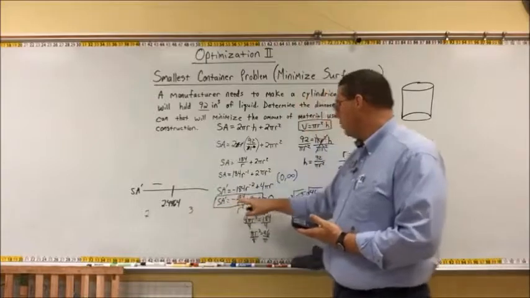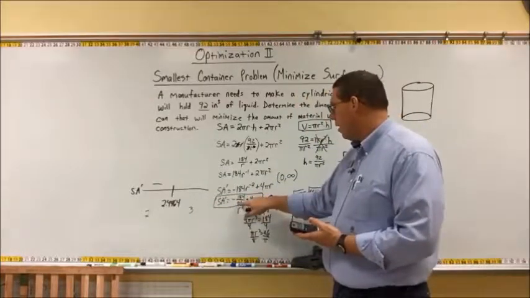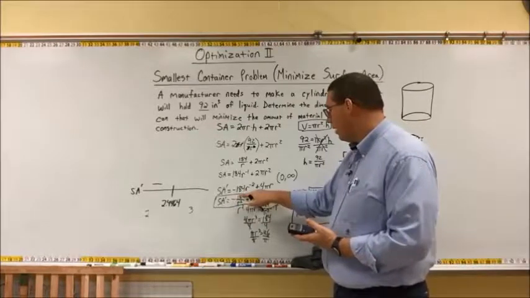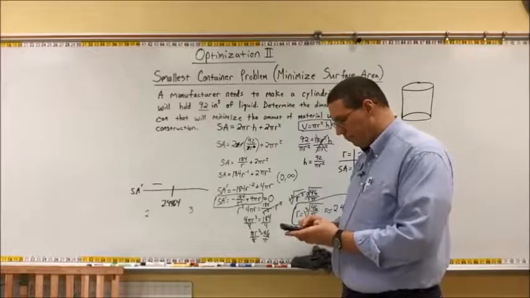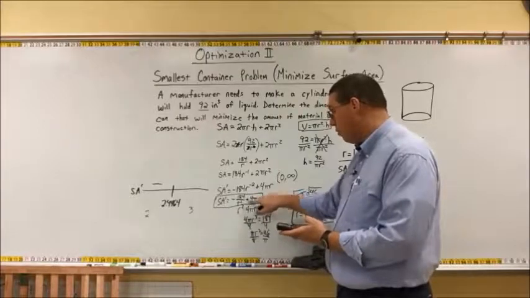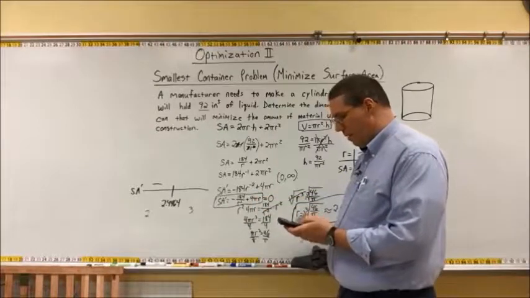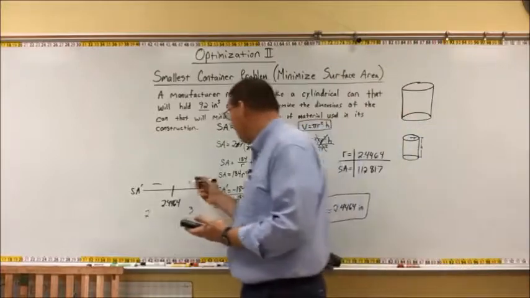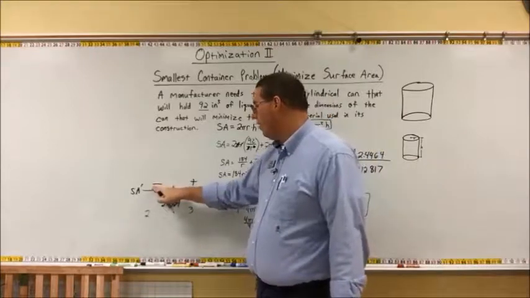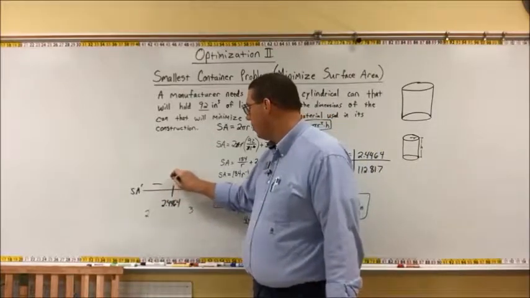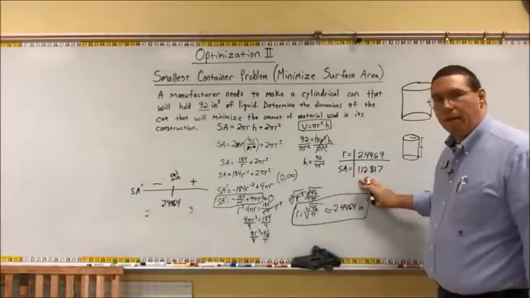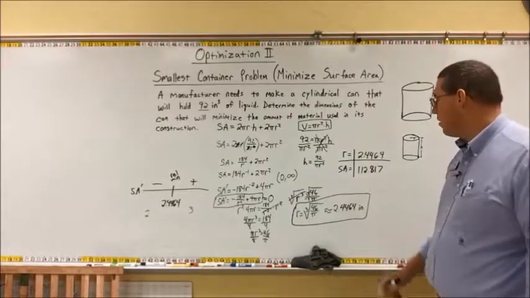Now we're going to plug 3 into the derivative of surface area. 3 squared is 9, and then over here it would just be a 3. So we're going to do negative 184 divided by 9 plus 4 times pi times 3, that's 12 pi. And I get positive 17.25, and that's a positive number. And because surface area goes from negative to positive, that makes this a relative minimum. And because it's also an absolute value from optimization, it makes it an absolute minimum.